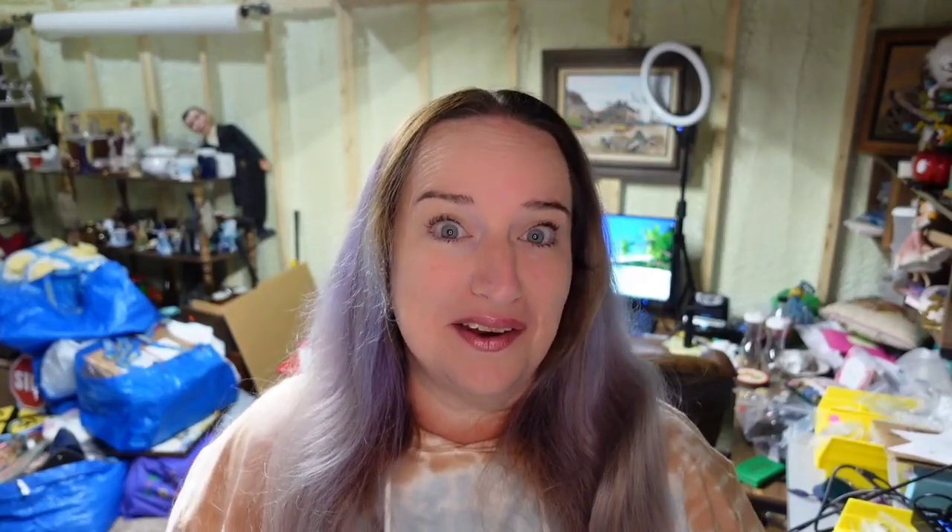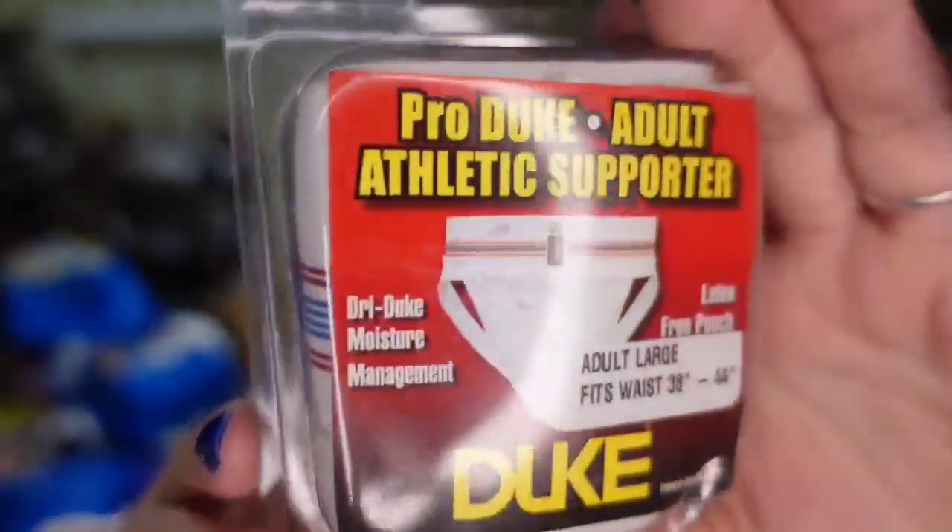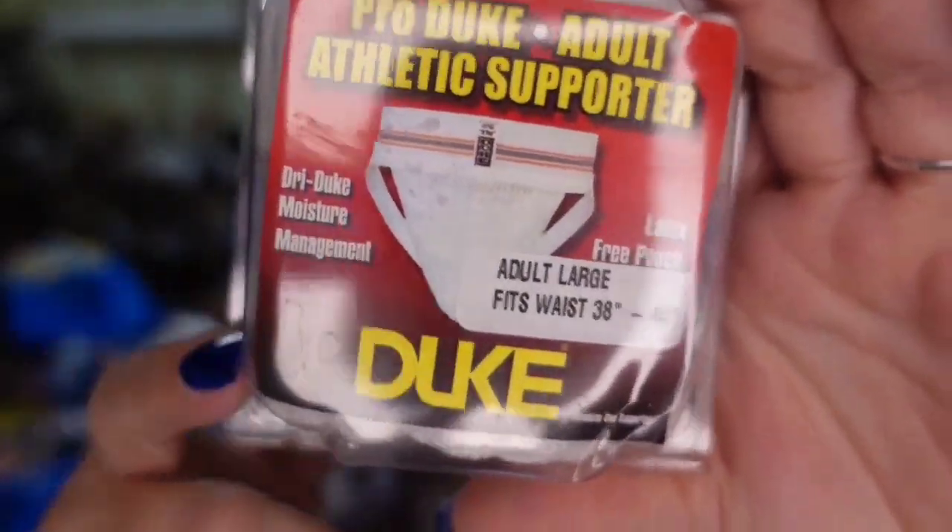Next is a jockstrap — if you don't know, jockstraps sell. These next few items are really going to show the variety of what I sell. I feel having variety keeps me having consistent sales because one category might not be selling well but I'll always have something in another. This jockstrap is new, I got it at the thrift store for two bucks, and it sold for $20 in one day. The buyer paid $6.25 in shipping, making this about a $15 profit.